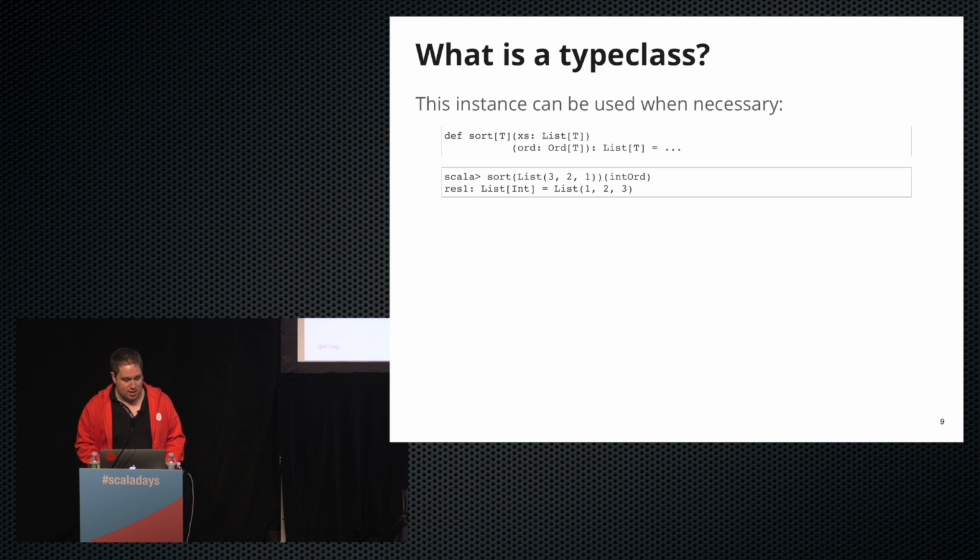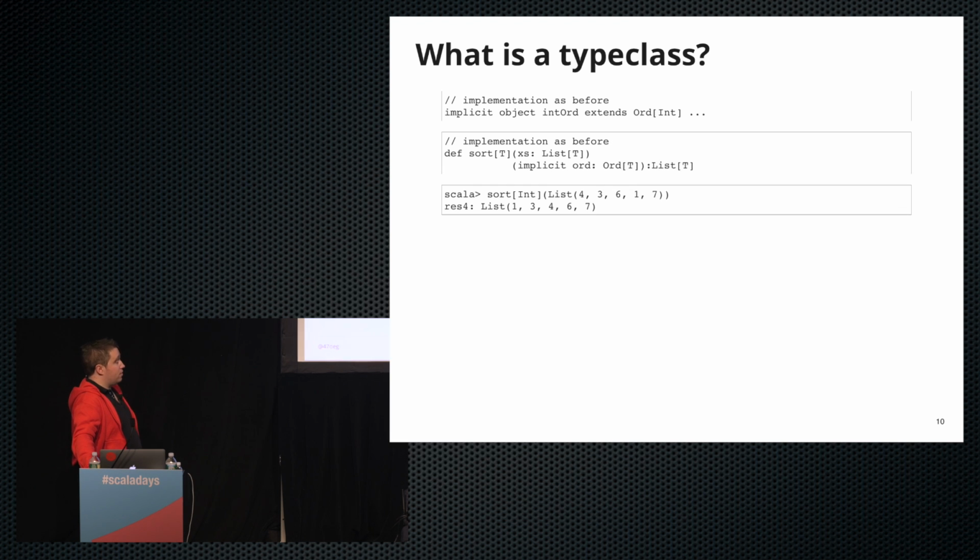So Scala provides this nice mechanism for removing a lot of the noise from this method call. We'll do exactly what we did before, but we're going to mark this instance as implicit. Then our implementation is the same, except this second parameter list is also marked as implicit. Whenever we want to call sort, the compiler will try and find the ordering that's marked as implicit for our given type. And if it can find it, it will compile and run this method. Okay? And we can see this as so. And this seems to be a little bit more intuitive.